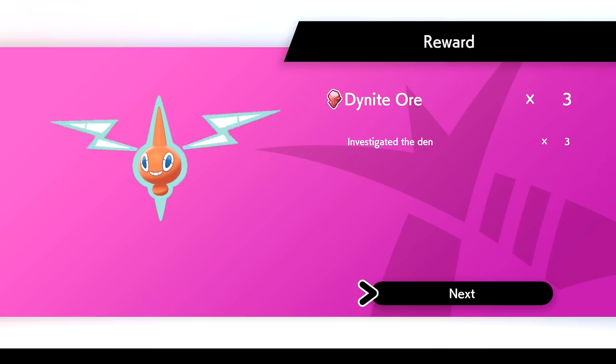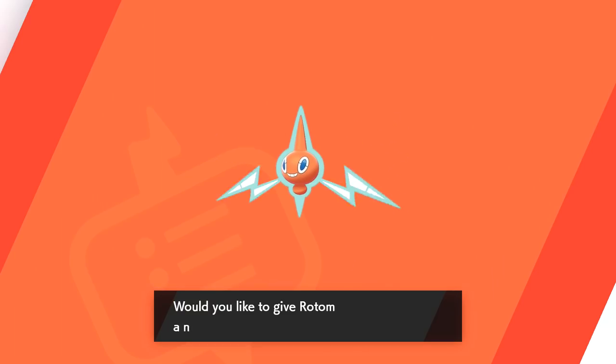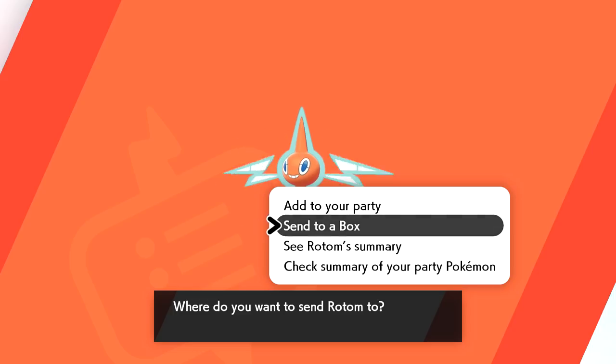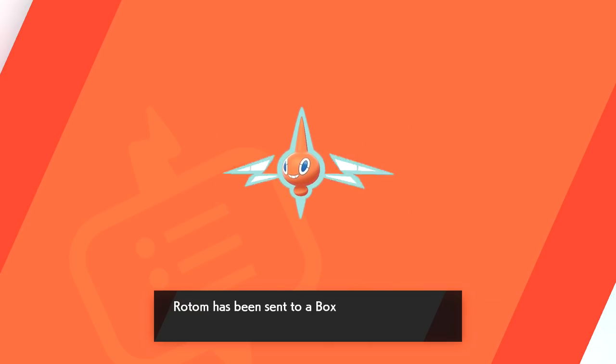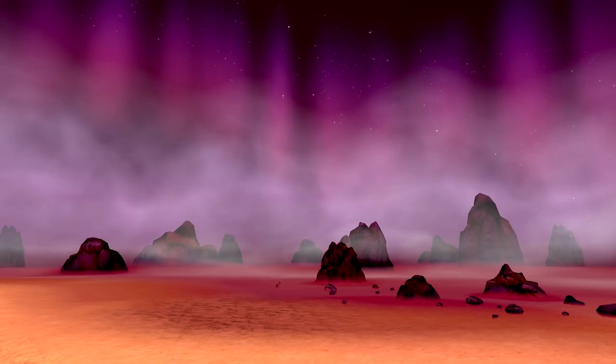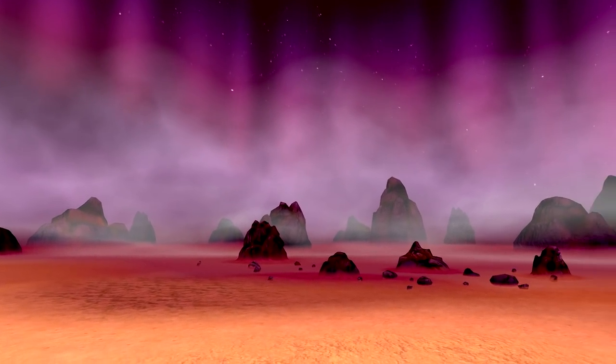And we also get Dynite Ore times 3. Sounds good. No nickname for Rotom. It didn't say any Pokedex info. So I guess I already had Rotom. Why wouldn't it tell me? That's sort of silly. Oh, wow. Oh, okay, so maybe you'll spot Peony's daughter somewhere. Were we supposed to survive that? I don't know.